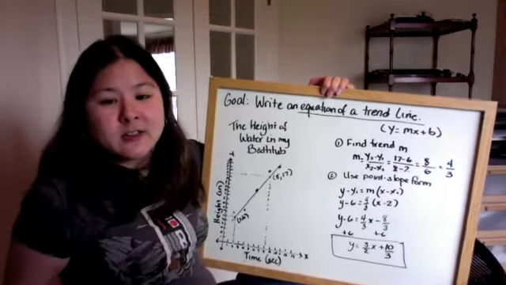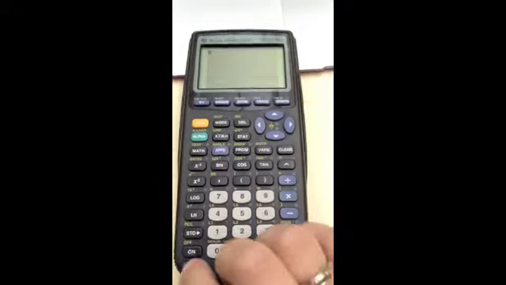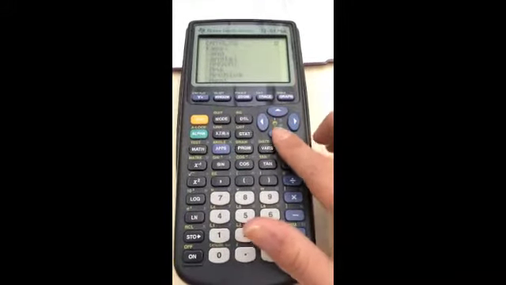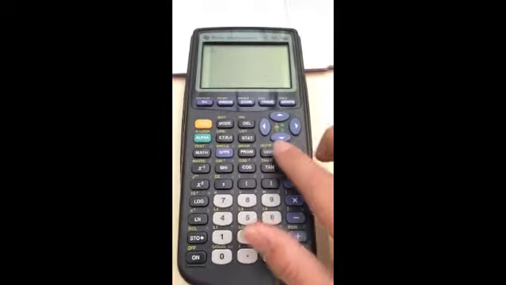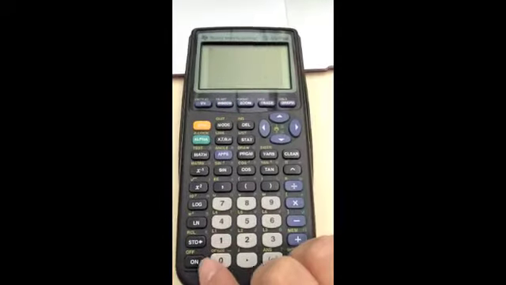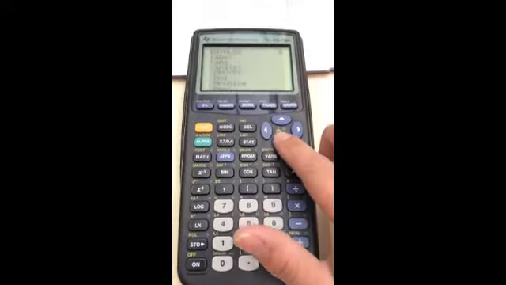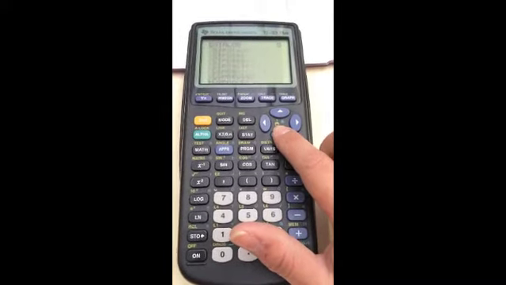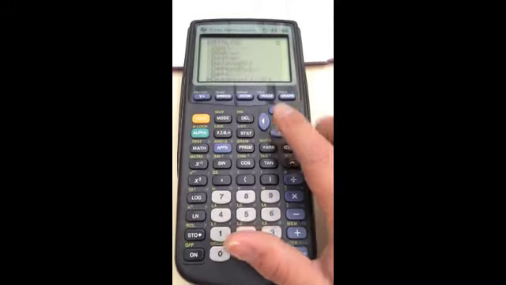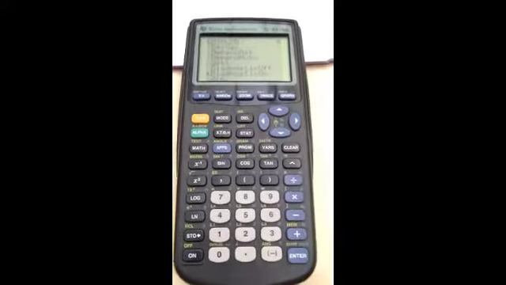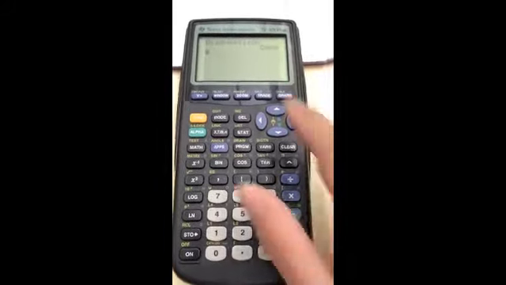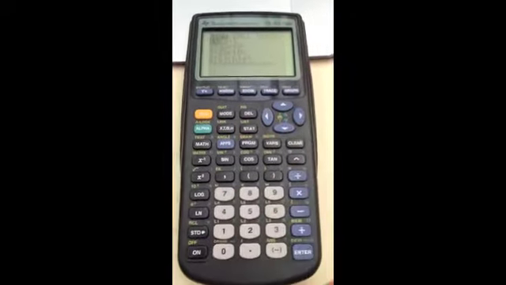What do you do with the calculator? First thing you need to do is turn on the diagnostic capabilities on your calculator. You're going to hit the second button, then the catalog button. That's your 0. This is going to let you go through the catalog of the calculator and turn on the diagnostic functions. Scroll down, go all the way to the D, select DiagnosticOn, enter, enter again. Now it's ready to give you a correlation coefficient value r and a line of best fit.